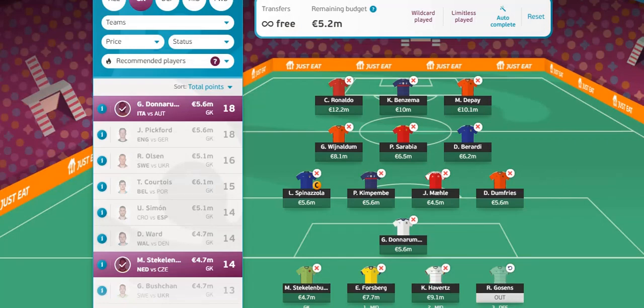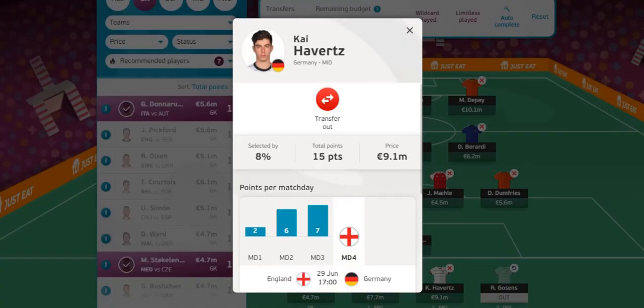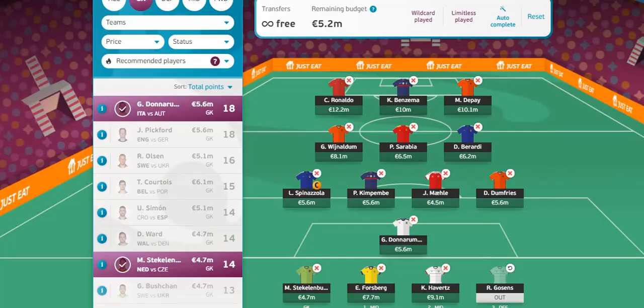Next player is Havertz. Now, Germany play England, but I'm just taking a risk here. I'm thinking Germany will win. Going by the form, I don't fancy England. They've only 5 shots on target so far. And I think Havertz has been Germany's main threat. He looks the most exciting in the final third. He's played 240 minutes and he scored 2 goals. So I do expect Havertz. And if Germany do advance, they'll be playing the winners of Sweden and Ukraine, which I think Havertz will shine in. And my final player that I've selected is Godsons.